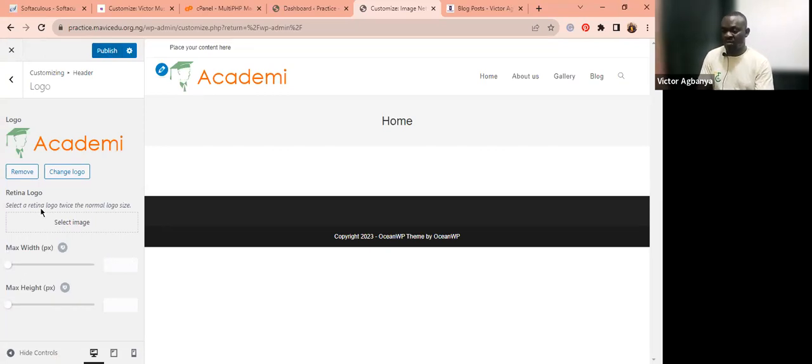You remember that you can adjust the max height, you can increase it or play around with it, you can adjust to whatever size you want it to be. So that is how to change your logo. We have worked on site identity, and we as well worked on the logo.